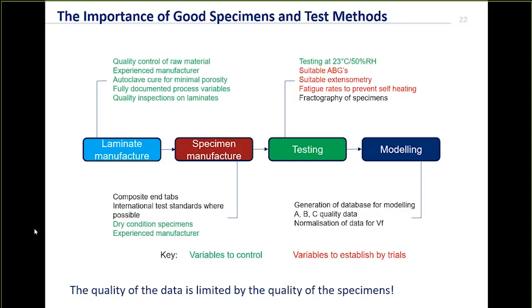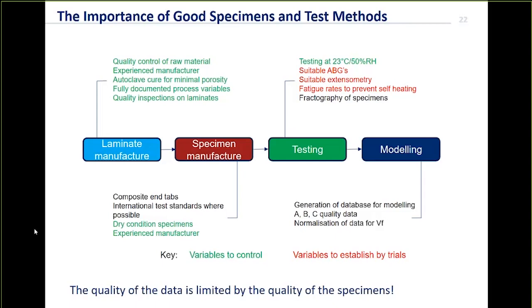So it's important that, where you're dealing with a UD material, you get the fibres properly aligned. If you're testing specimens with wrinkles or waviness in them, particularly if that's not representative of what will occur in your manufactured parts, that's pretty undesirable. Even things like bonding the end tabs on can be a bit of a minefield. If you don't use the right kind of adhesive, sometimes the adhesive fatigues faster than the composite, so you just end up losing the tabs.